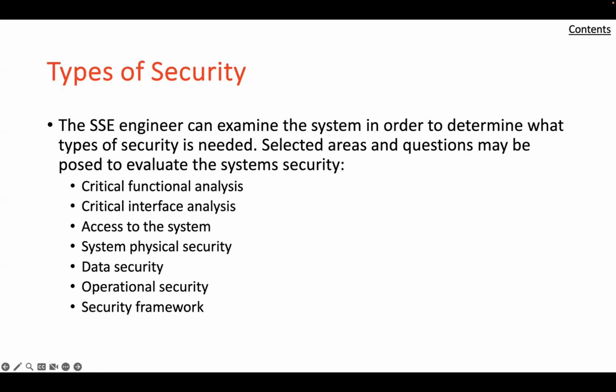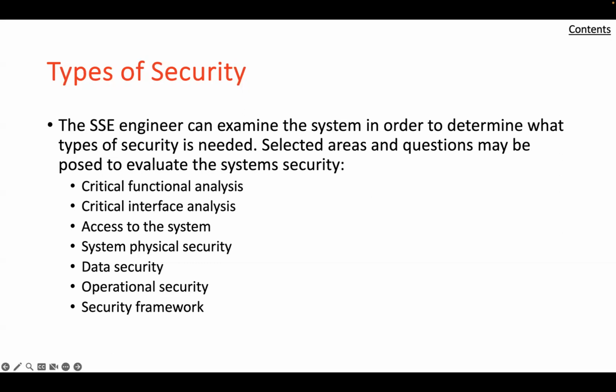Okay, well, let's talk about the types of security. So the SSE engineer should evaluate the system concept under development from a critical eye and identify the mission critical areas that could significantly affect the system's operation, either through its internal function or external interfaces with other systems, people, or organizations. An integrated security and systems engineering process will benefit from a careful review of prior vulnerabilities and threats, engaging security experts and risk mitigation practices.